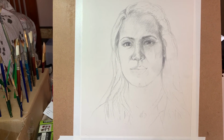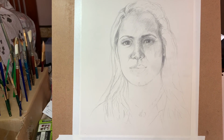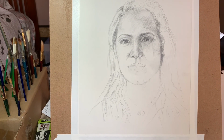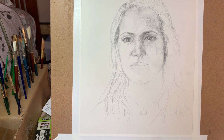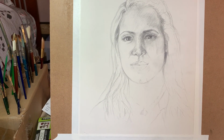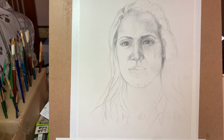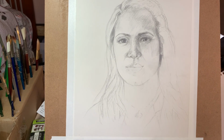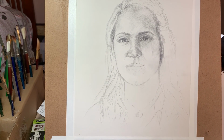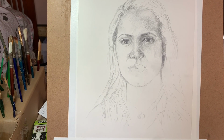And my biggest issue right now is the eyelashes. If we were working in class with a live model, you wouldn't be able to see as much detail. So in some ways that's a good thing because we can look at things really closely. But on the other hand, it can be a problem because we want to include absolutely everything. Whereas if the live model was sitting there, we would just sort of indicate what's there and we wouldn't worry about all those little details. So don't be too fussy. I'm being a little bit too fussy.